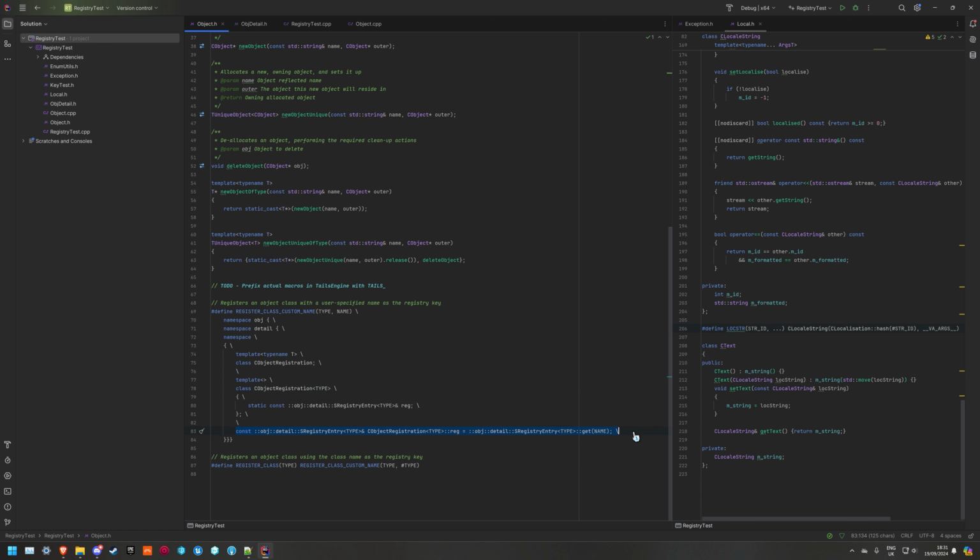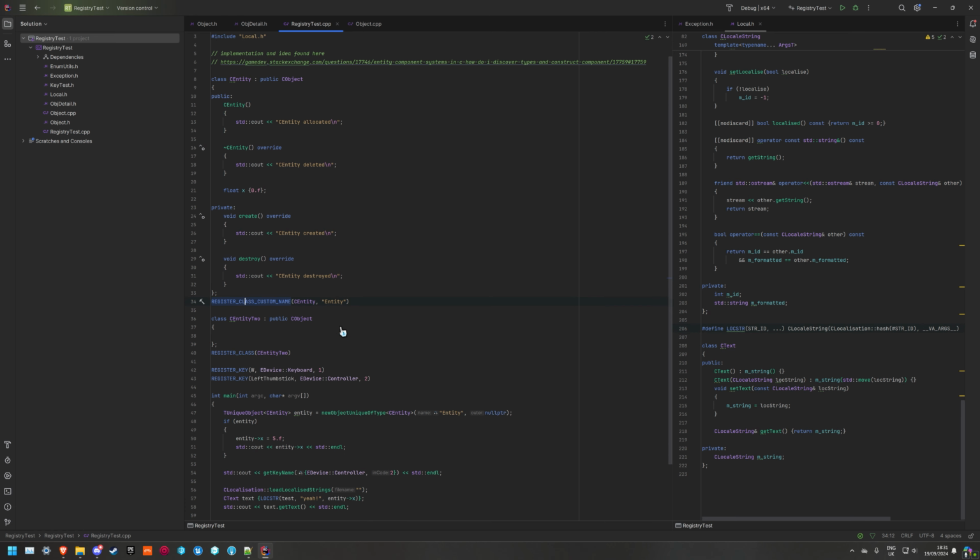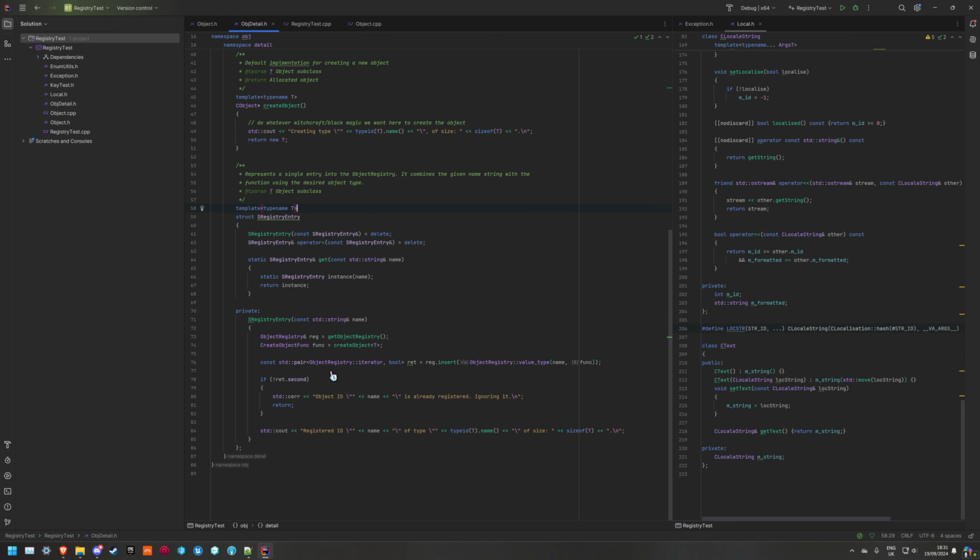So then this runs every time. It runs the constructor of this, which is here, and it creates the objects thing with the type that you put in from the macro, meaning it will create the correct type each time.